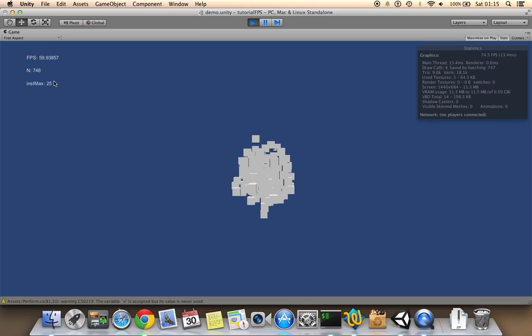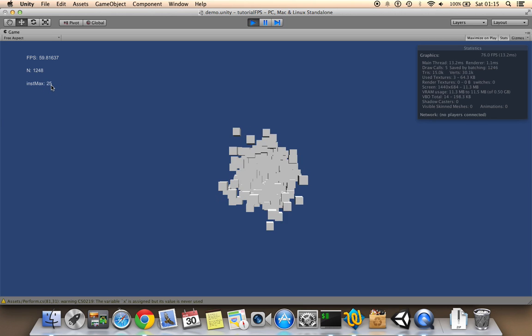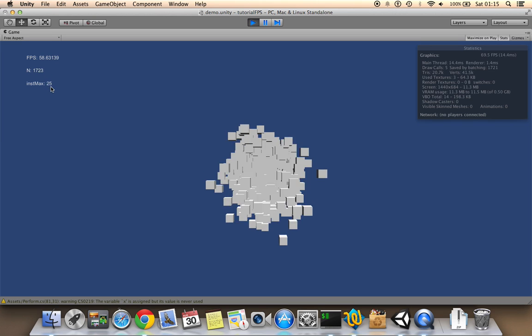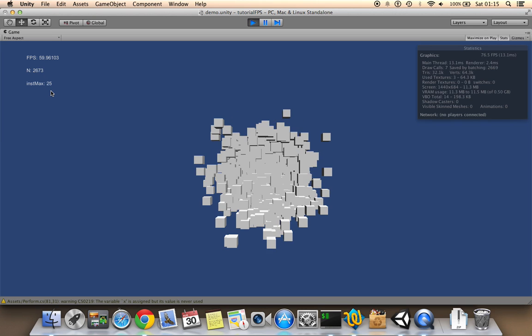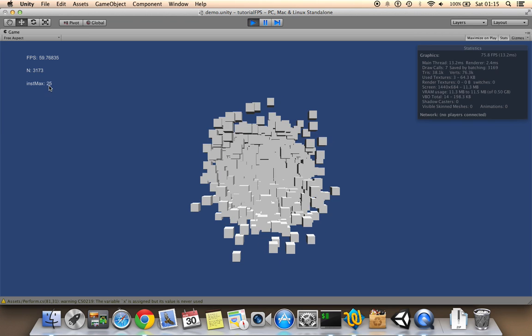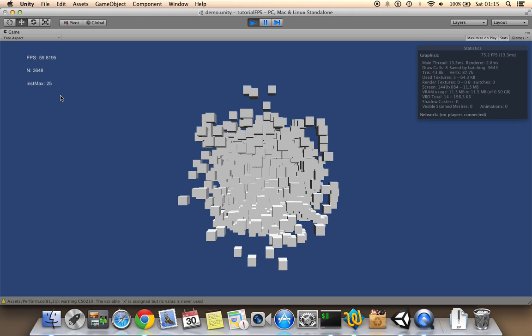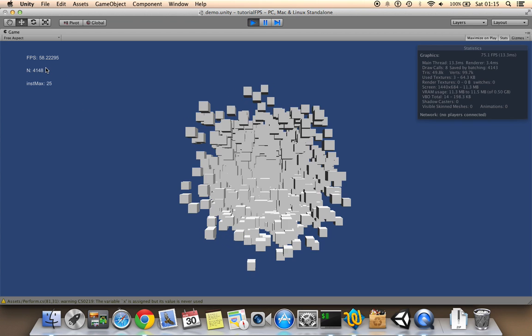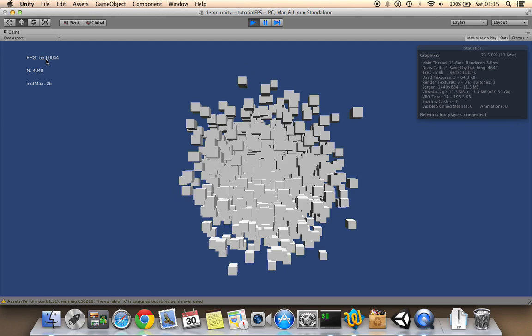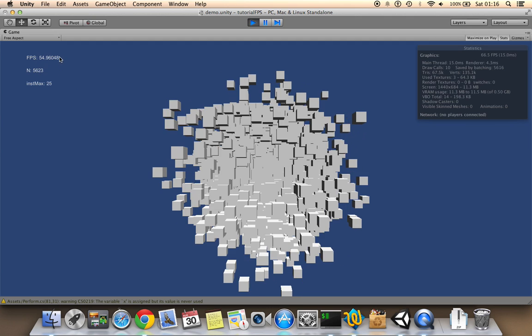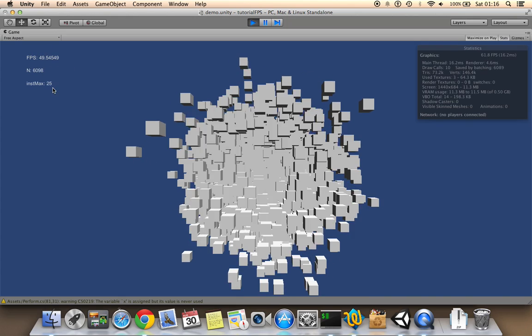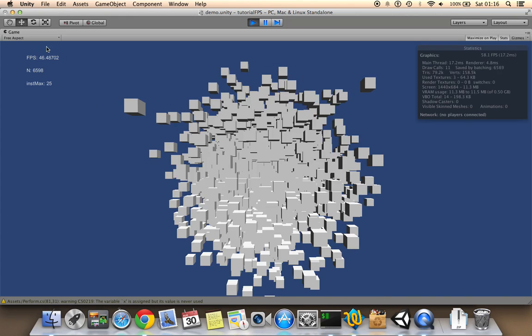You see, it very rapidly reached 25, but I suspect that it will also stop very rapidly. Let's take a look when performance goes down, if it will go down also.